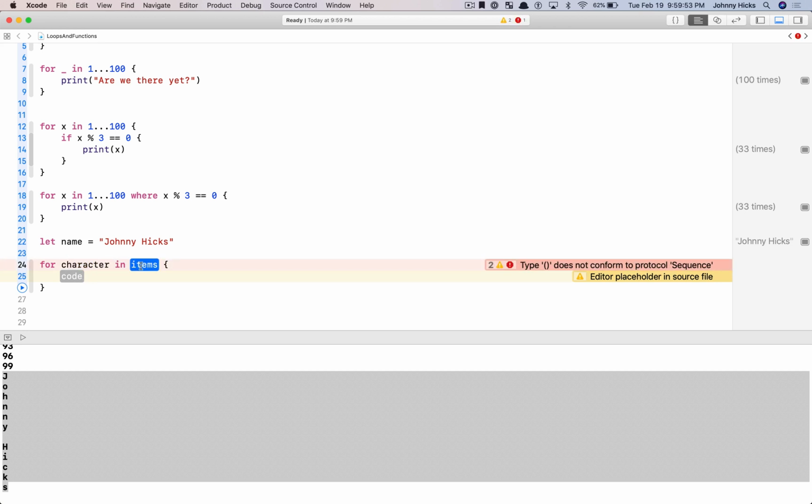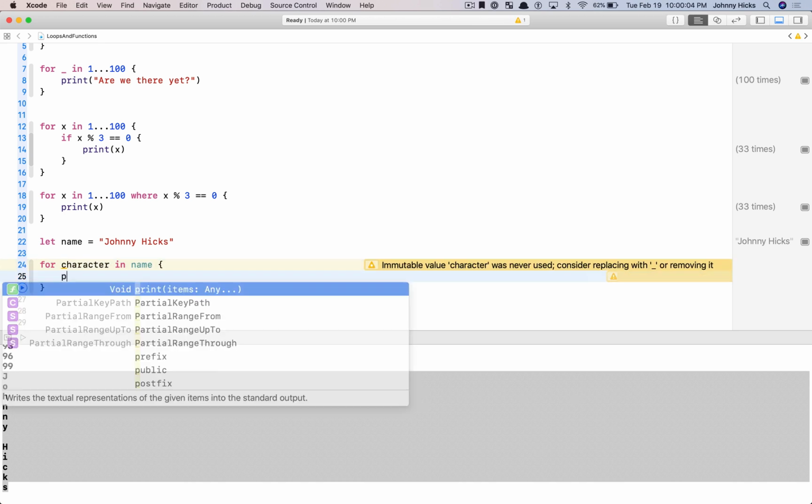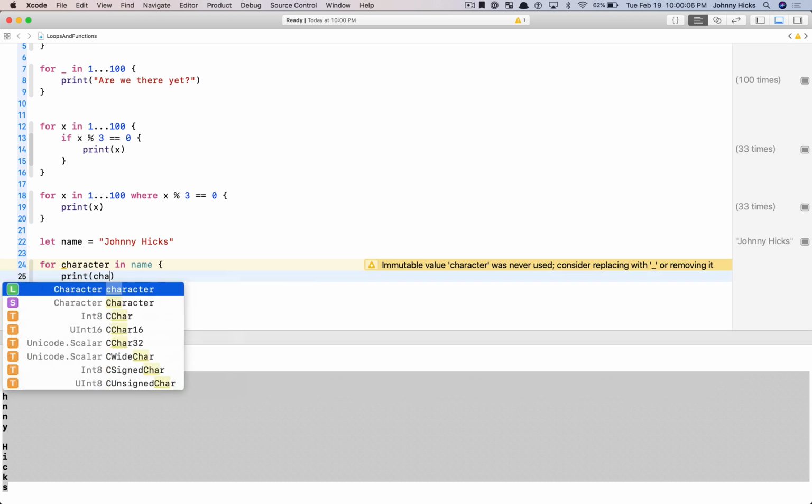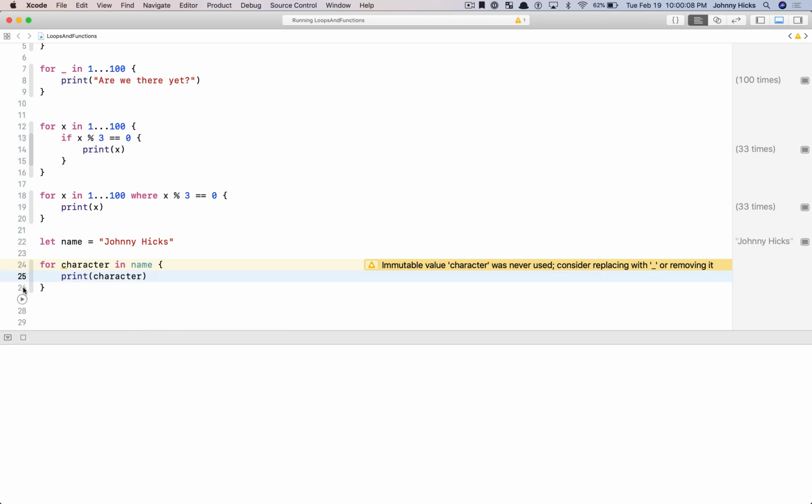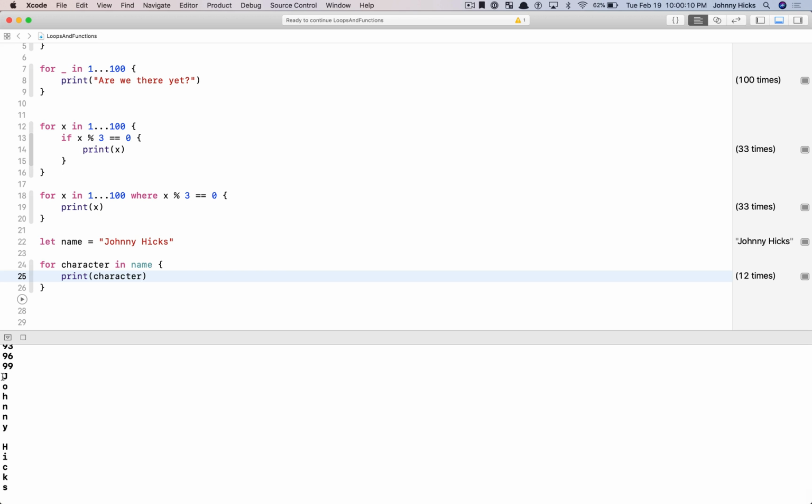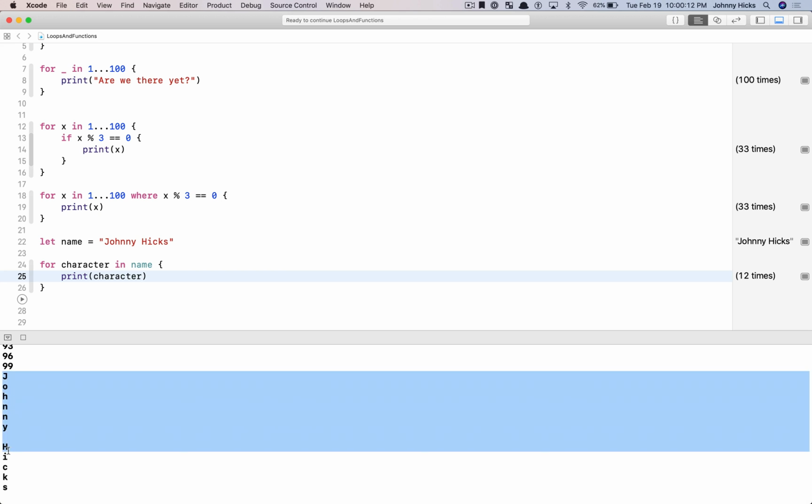So for character in my items is going to be the collection of letters. In this case, it's my name string. So for character in name, I want it to loop through each one of those and print out the character. Okay, so then we can see that it does print out the characters of my name.